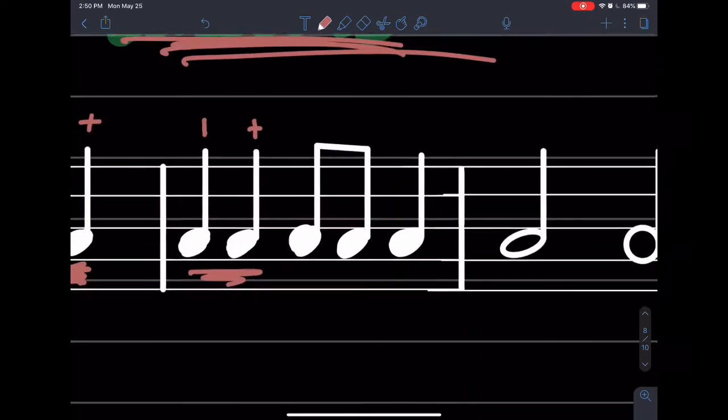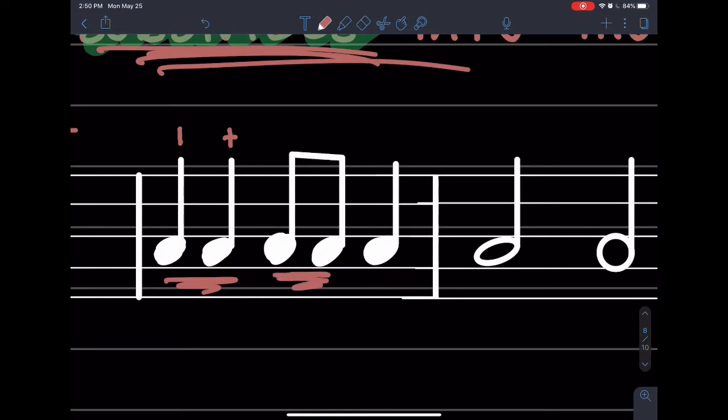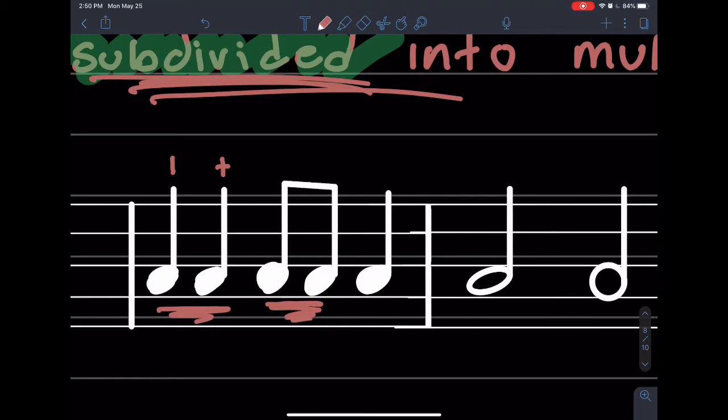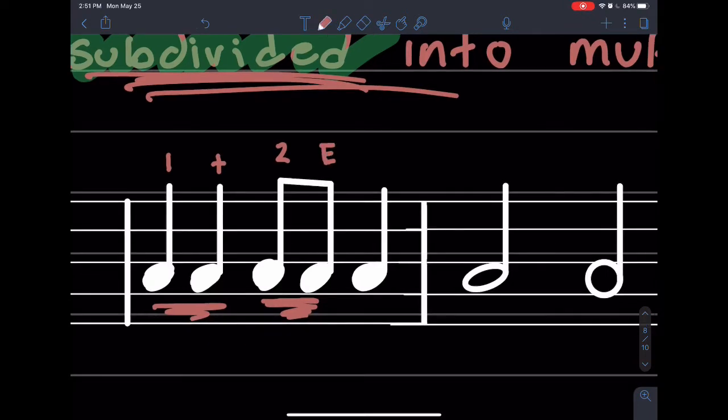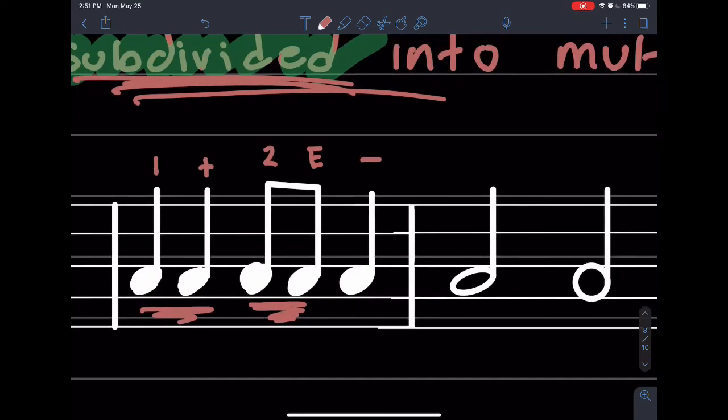And that means that these first 2 eighth notes land on the first 2 quarters of beat 2, right? So this first eighth note lands on beat 2, but the second one lands on beat 2 and a quarter. How do we say that? Well, we just write the capital letter E and we say 2E. And this quarter note lands on the and. So this sounds like 1 and 2E and.